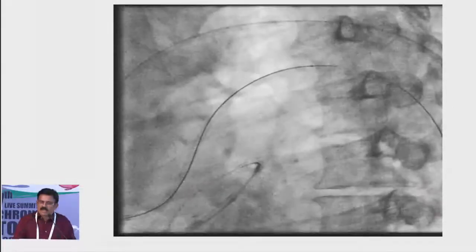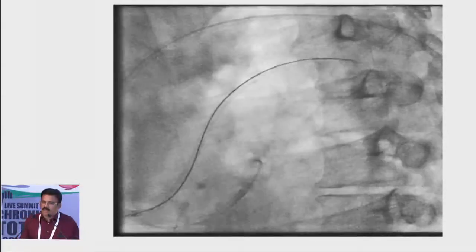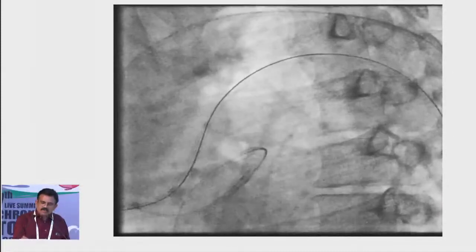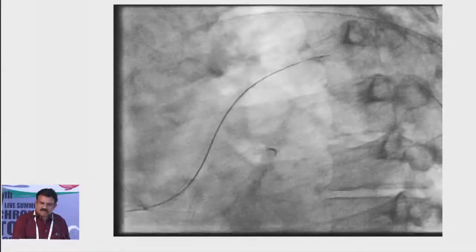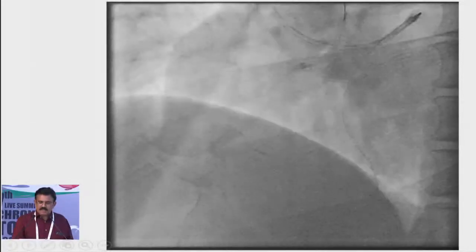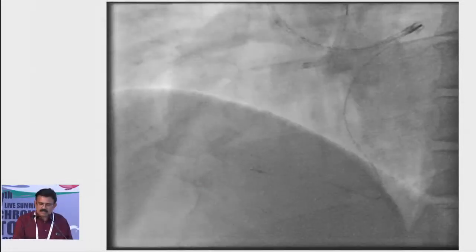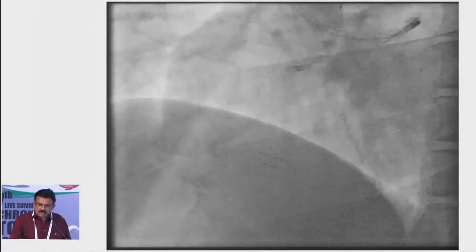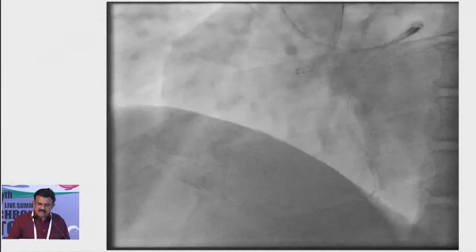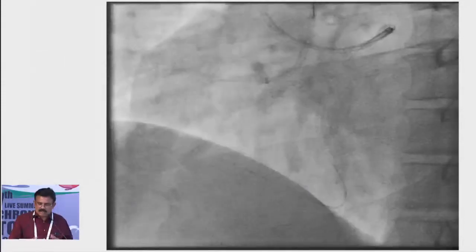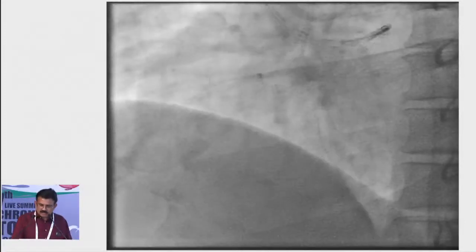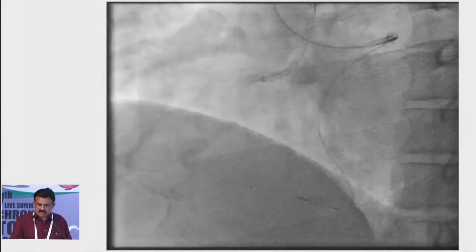once I thread, I understood the wire is not going, then I removed the antegrade wire. I pushed the wire down. When I pushed the wire down, I pushed the antegrade catheter down as distal as possible. Then I pushed the antegrade microcatheter as distal as possible. Then I removed the Caravel down. Once I removed the Caravel down, you can avoid a RG3 here. You can just remove this, push the microcatheter down. I'm just pushing the microcatheter down. When I push the Caravel down, I'm pushing the microcatheter also down.